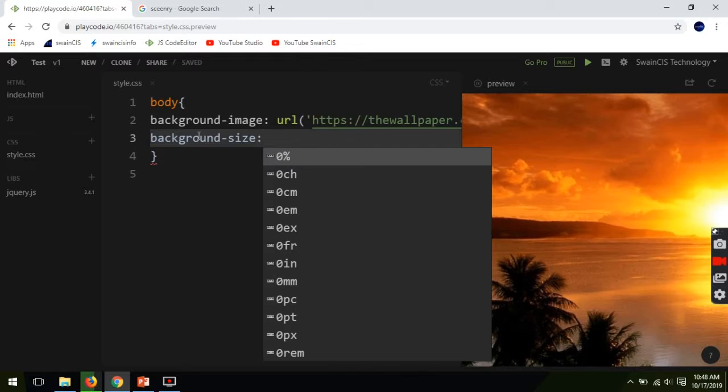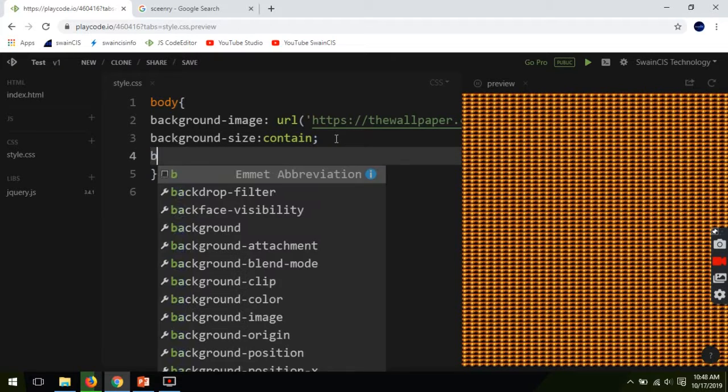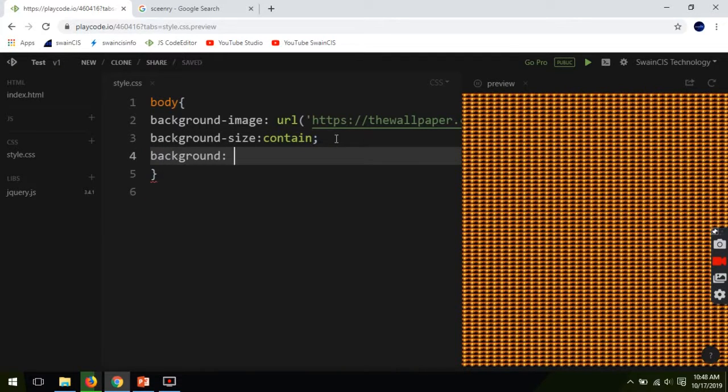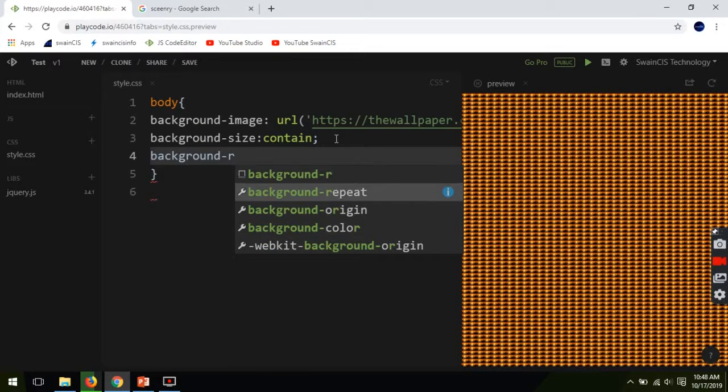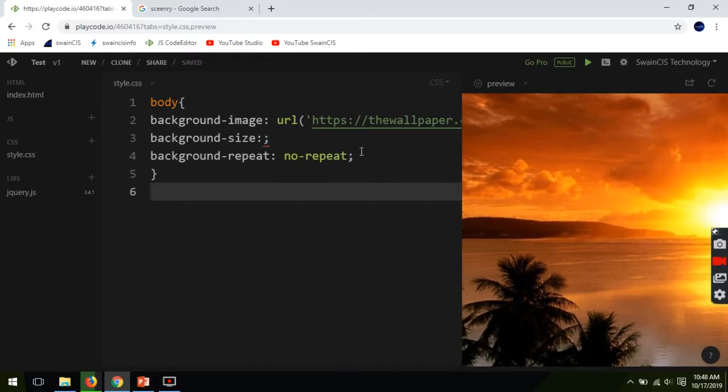Depending on your requirement you can give them. For example, I will give you three options. One is contain. One more property we have to use here, that I can use later also or before also, no issues. For your information, I am giving here background repeat, and it should be no repeat. What happens when you give no repeat? No repeat means the image background will not repeat multiple times. It will be visible only once, fine.